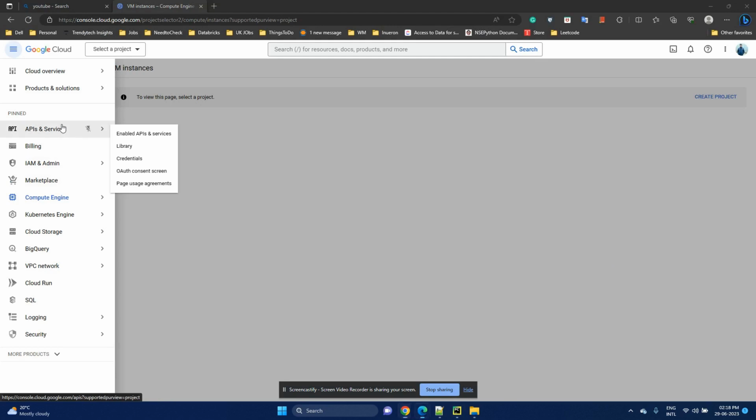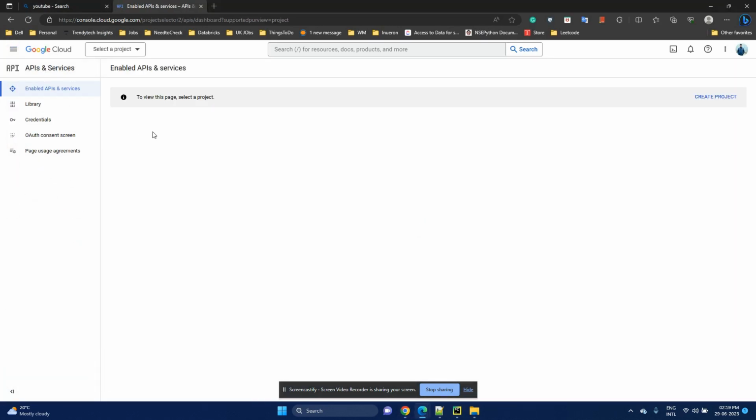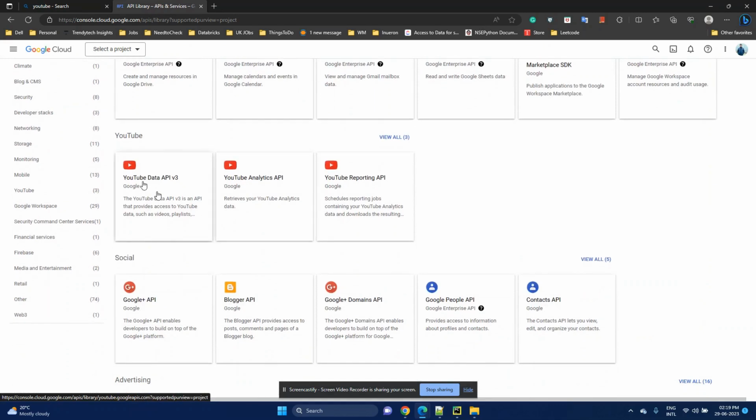If you want to use the YouTube API, you need to go here in APIs and Services, and there would be a section where you could use YouTube API version 3. So here I guess it would be, yeah, YouTube Data API version 3. Using this, you could extract all the public data which is available. That doesn't take time. You will get an API key which you can use in order to extract that data. I have that code written. I will share that as well as part of this playlist. That would be a part of my GitHub account.